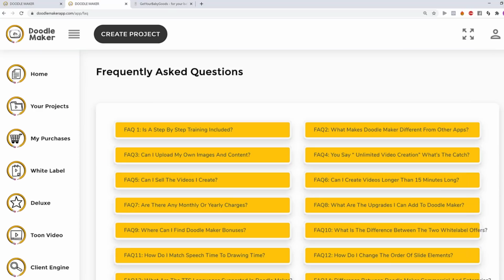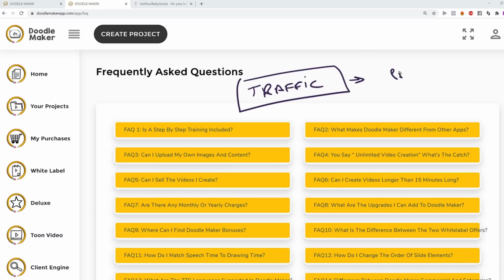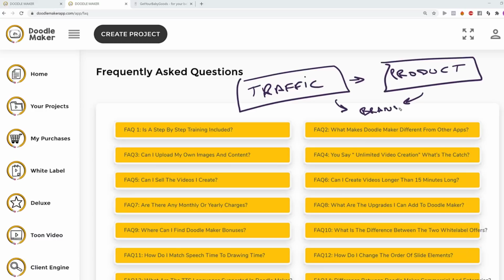We need to figure out traffic, meaning what do we need to do to get people to buy something? So I'll show you how to get traffic today for free, okay? Whether it is for your videos, for your products and services and so on. That's step number one. You need traffic. Then you need a product, right? And then the product is something I'll explain to you, how you get it. And then finally, you need to build a brand, okay? Both are related, by the way. The last thing is you need to build a brand. So these are the three things that you need. They're all in line with each other.